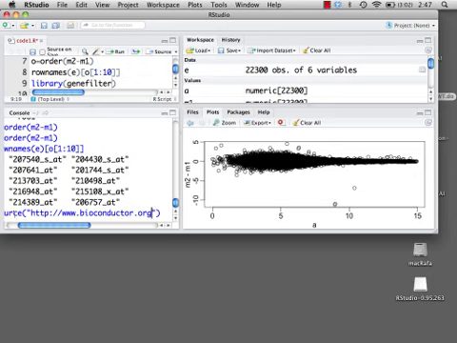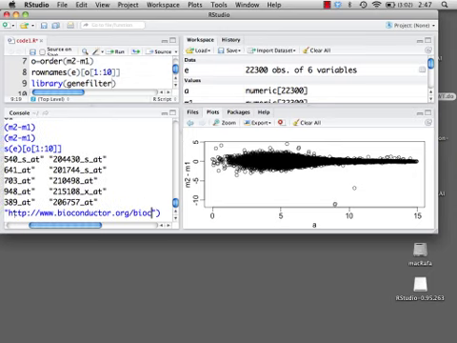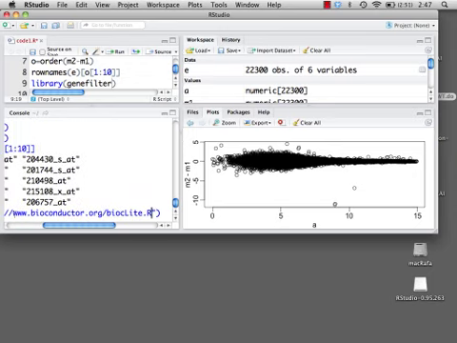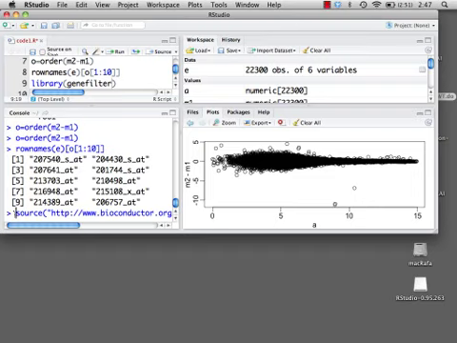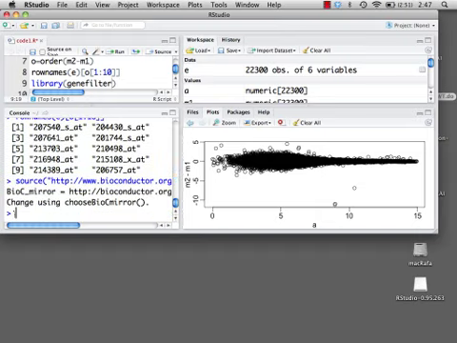I still have trouble spelling Bioconductor. And it's biocLite.R. So now I'm actually sourcing this. read.csv is for reading data. Source is actually to run a script. So if you have a script that is a file, you can source it in and it'll automatically run it. This is a script that is on the web. So we just source it, and now it has a new function that wasn't there before, called biocLite.